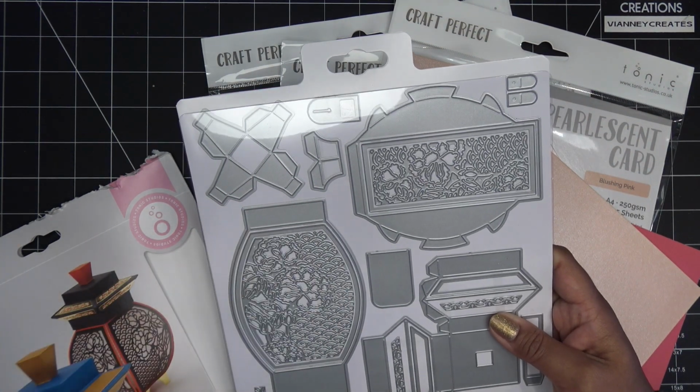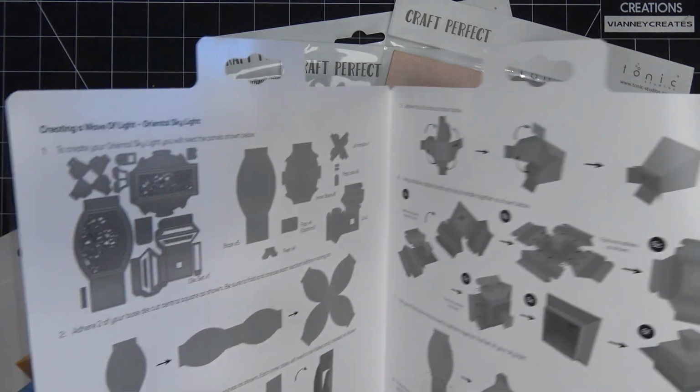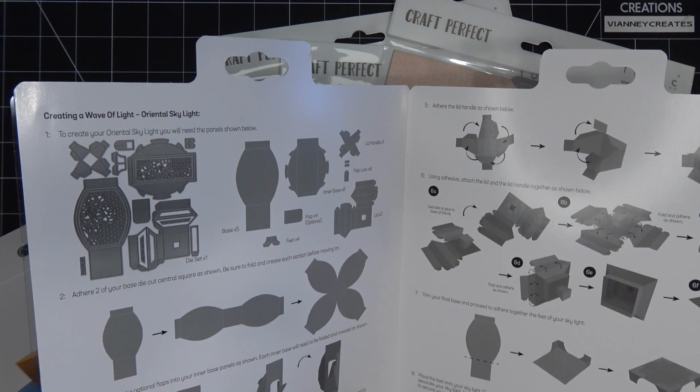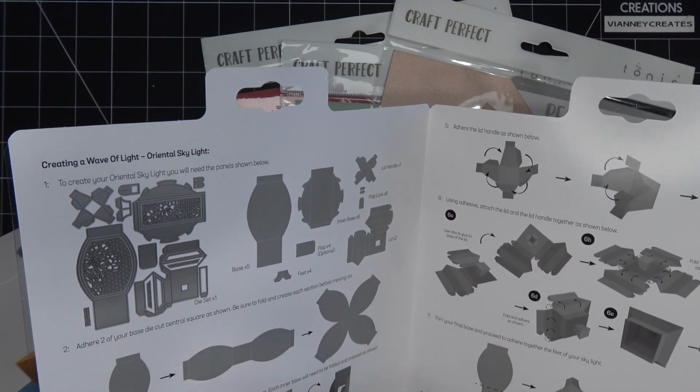These aren't like the biggest pieces, but I am going to cut our base pieces first before anything. So I think I'm going to use the Blushing Pink for the actual bases. So I'm going to do 5 for that.